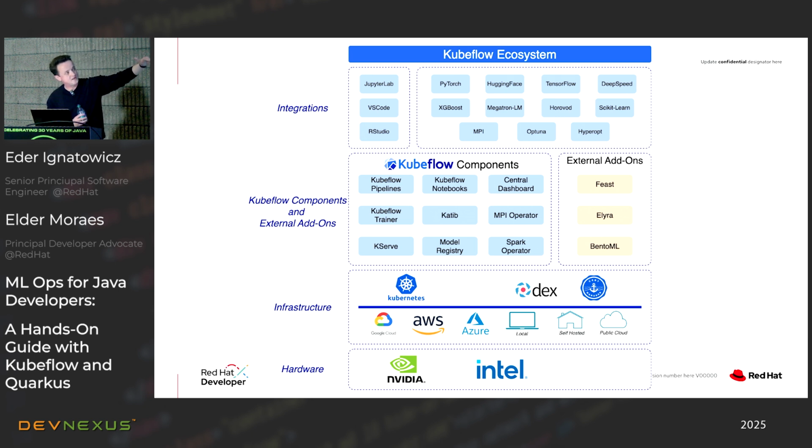And at the bottom is the infrastructure, because you are built on top of Kubernetes. We are able to have multi-cloud. So in the Kubeflow community, we have Azure, Google Cloud, Amazon, and Red Hat, everything works together. Everything that you know that runs Kubernetes, even on your machine with kind, like I do, will also run Kubeflow.